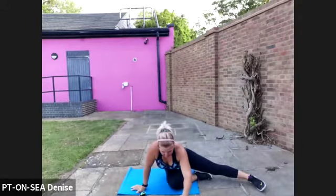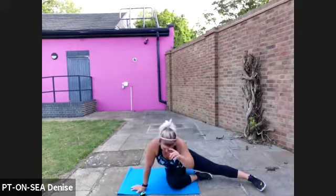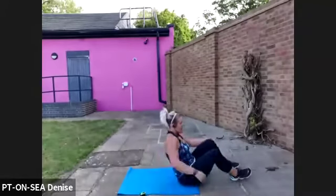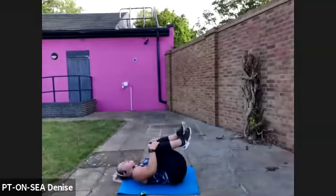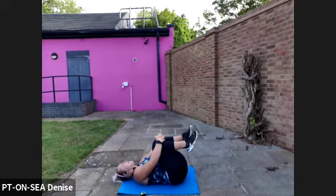Pop yourself onto your back. Let's stretch it all out. First of all, make sure we take all tension out of the lower back if there has been any created. So hug in your knees, breathe nice and deeply. Rock gently from the left to the right. Take your time.